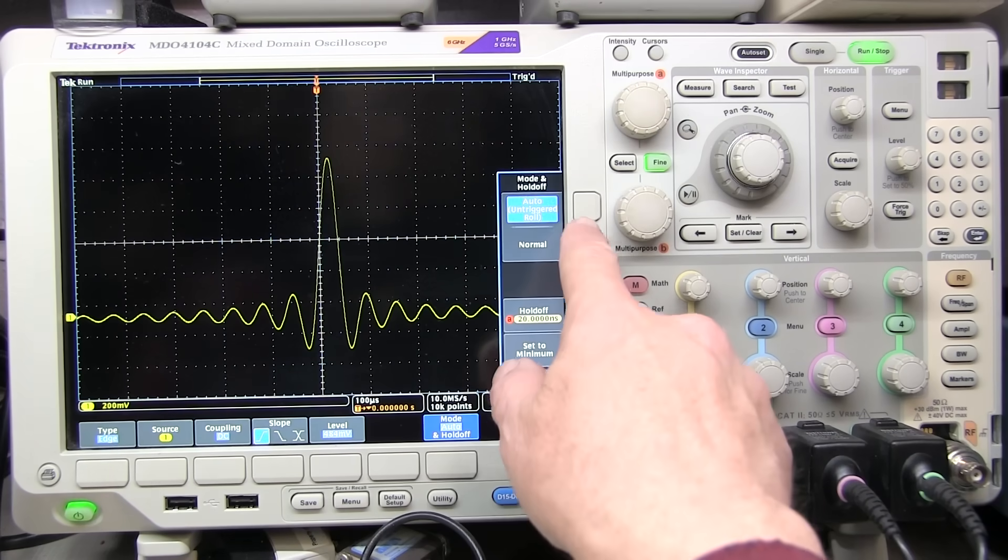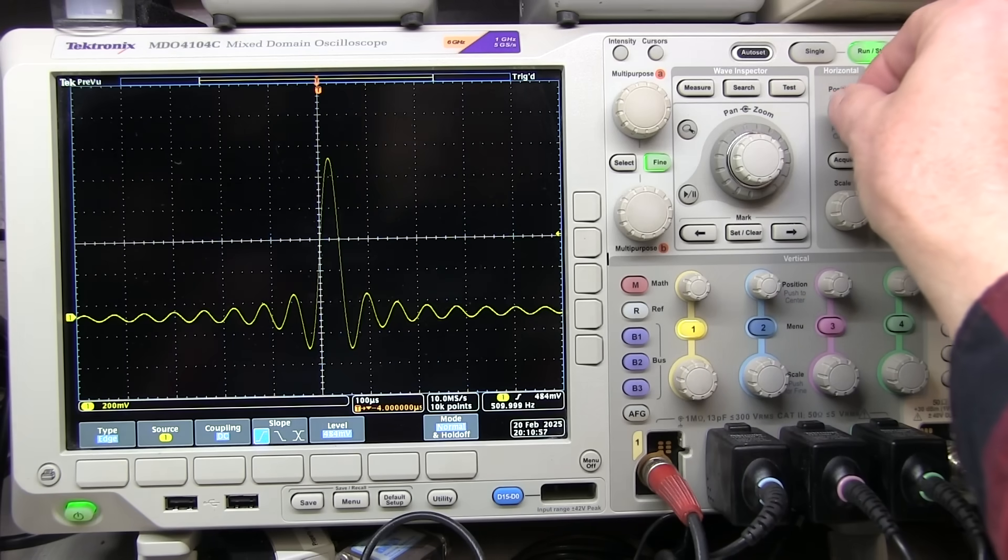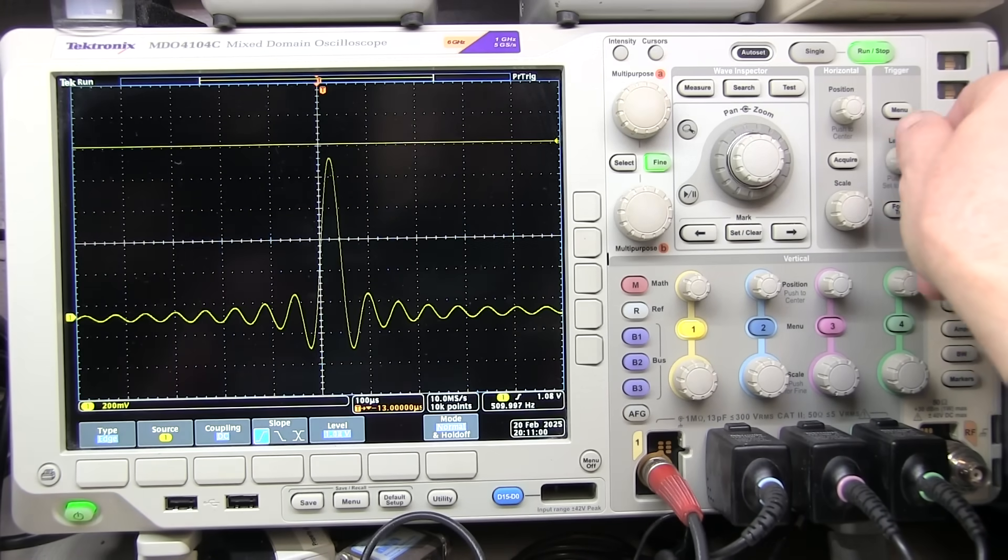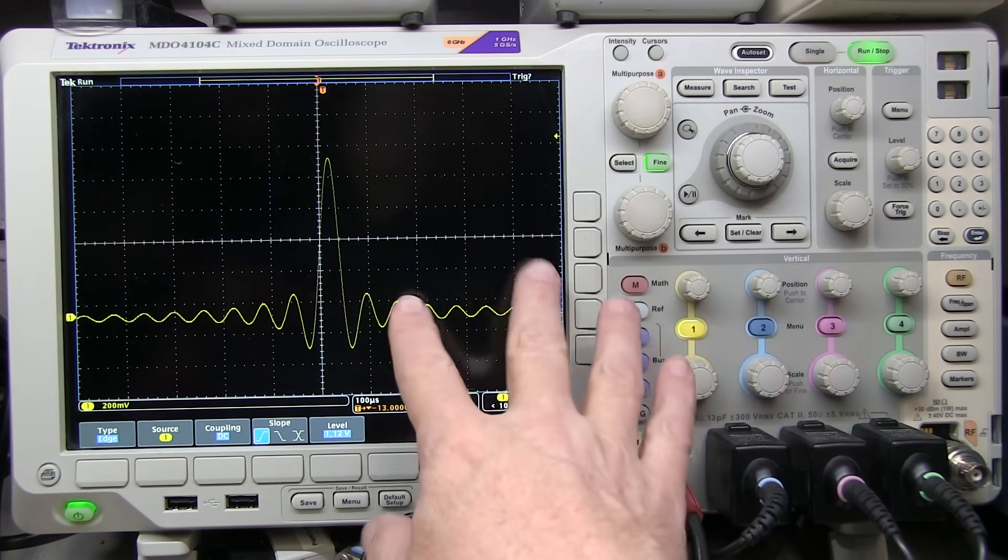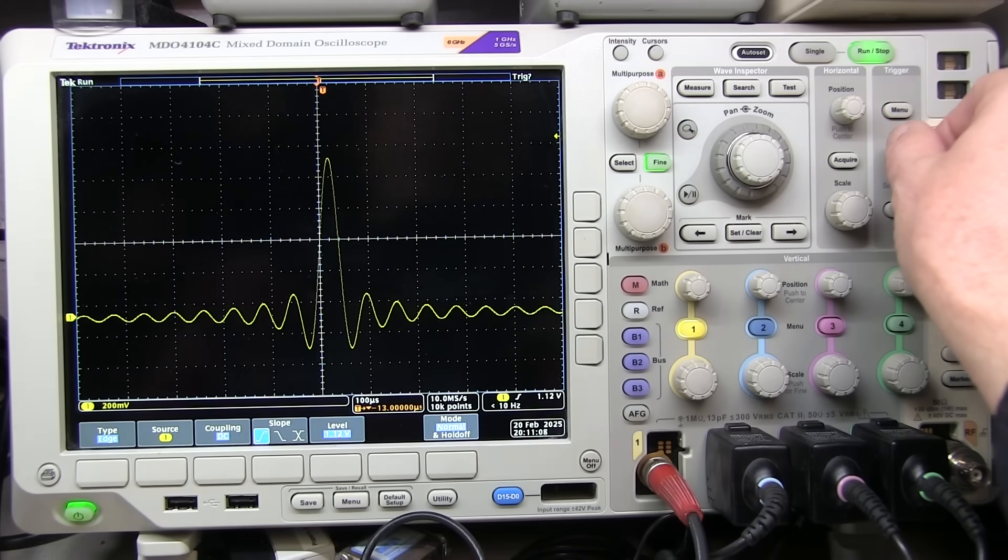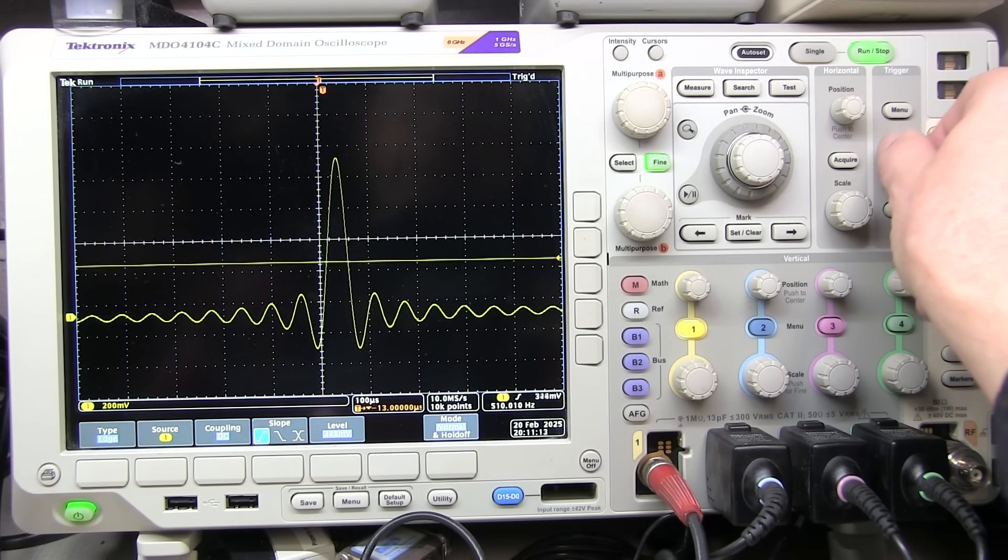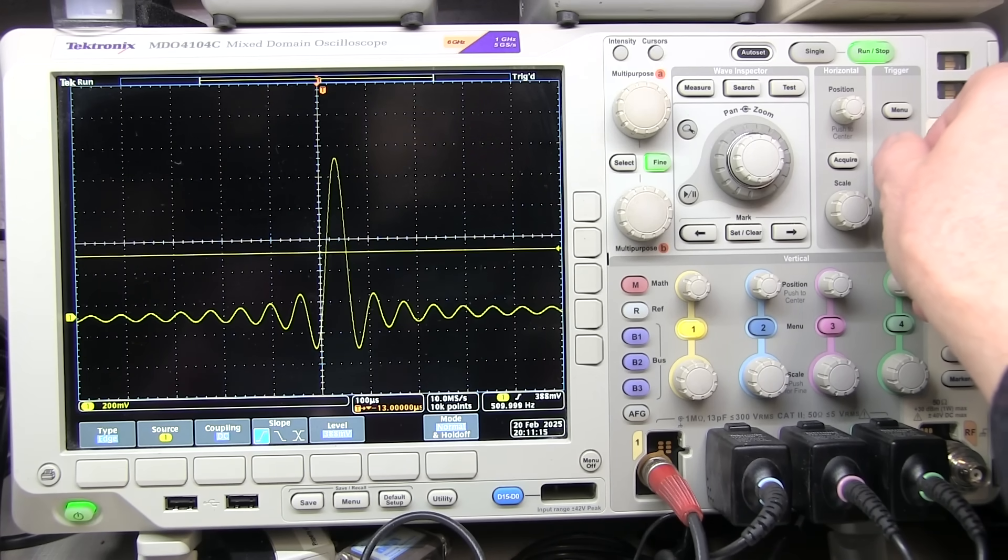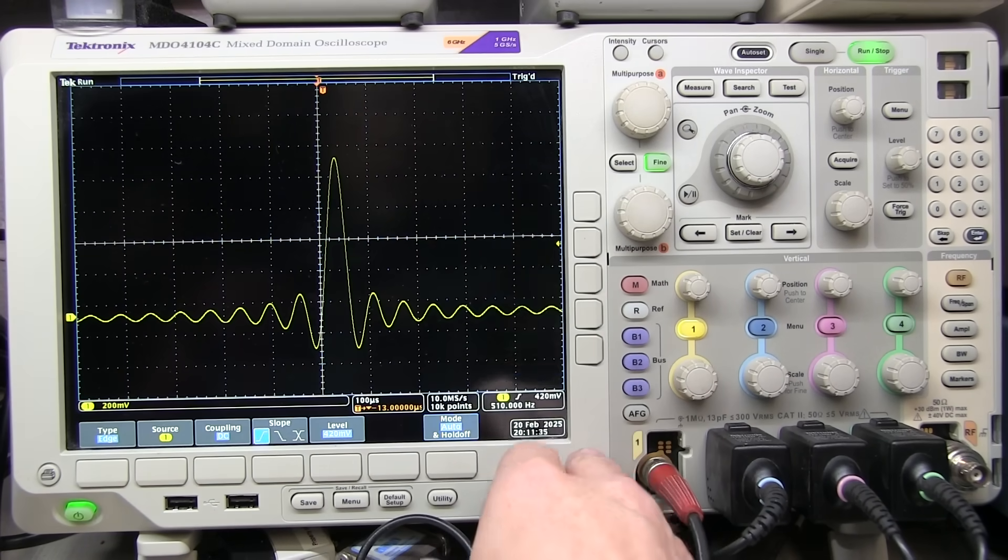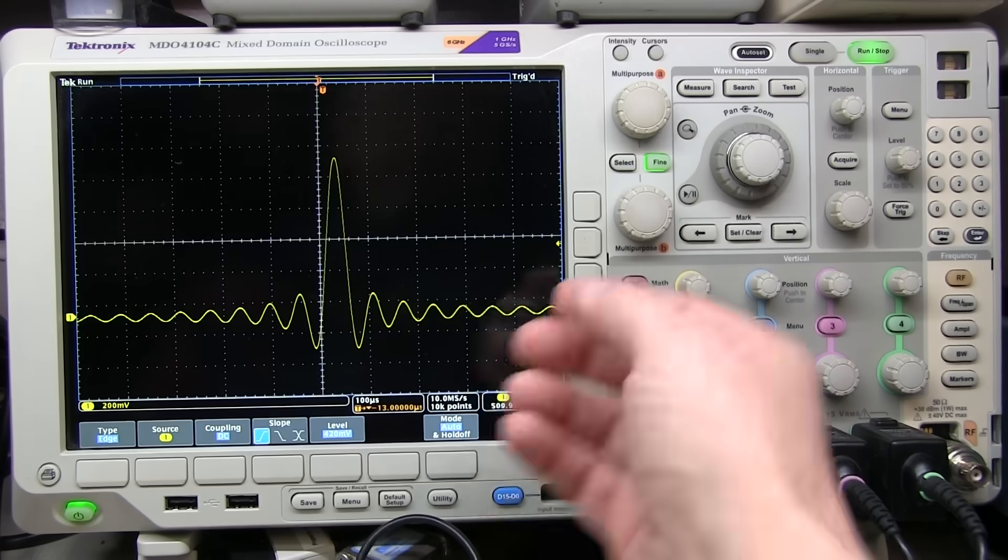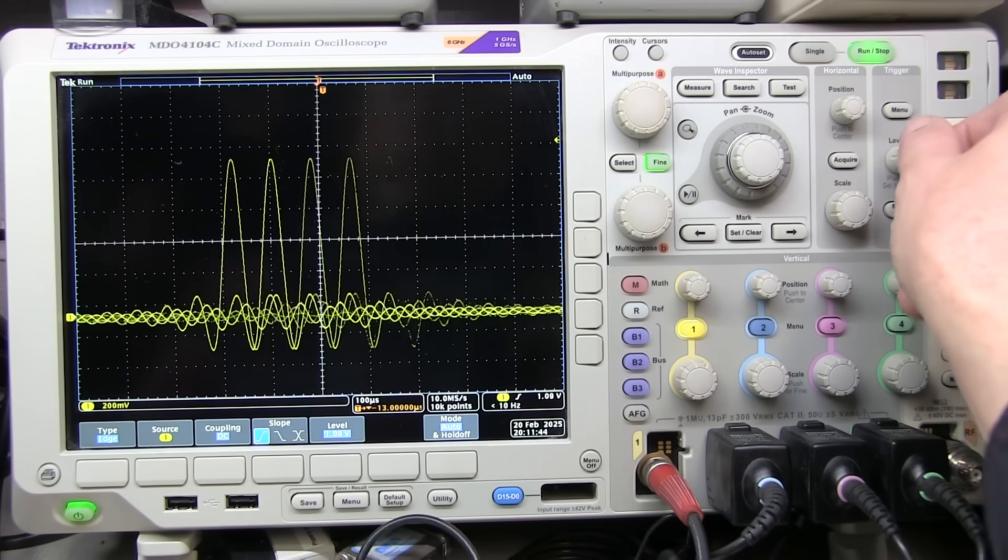Now the trigger mode, if we switch it to normal, you can see we're triggering normally here now. If I adjust my threshold and notice that the display just freezes. I'm not triggered anymore, but also it's just showing me the last triggered waveform that I had. So it's not updating. But once I go down and bring that trigger level back into the waveform itself, now I'm updating again. It's fine to leave your scope in auto trigger mode, because when the trigger event is satisfied, you'll get a triggered display. If the trigger event is not satisfied, it becomes obvious from the display that you're not triggered properly.